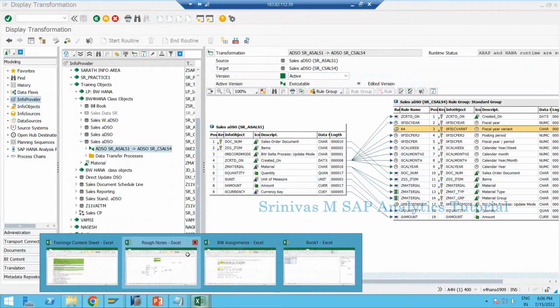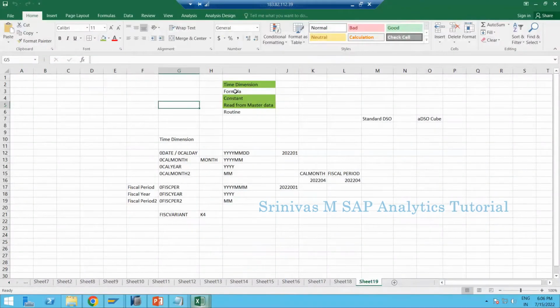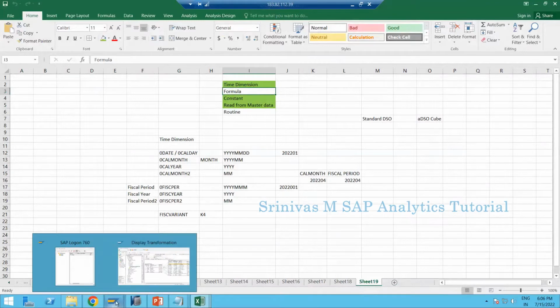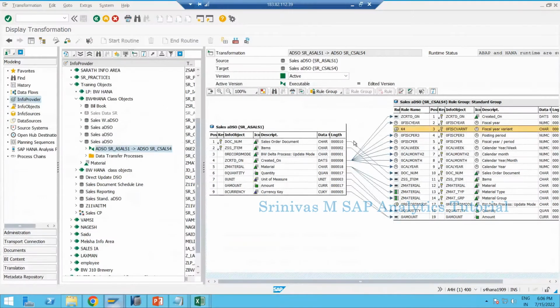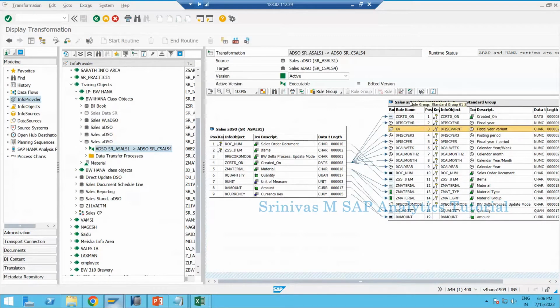And now today we are going to learn about formula. What is a formula, and how exactly do we use this formula function in real time? That we are going to discuss today. Okay, so I will give you some scenarios first where exactly we use this formula, and then we will go further.